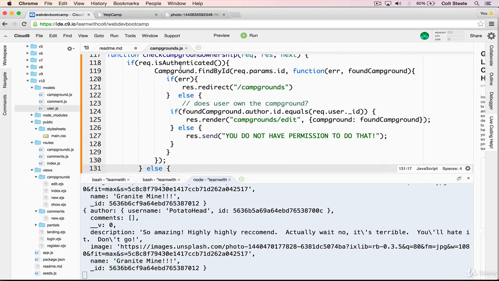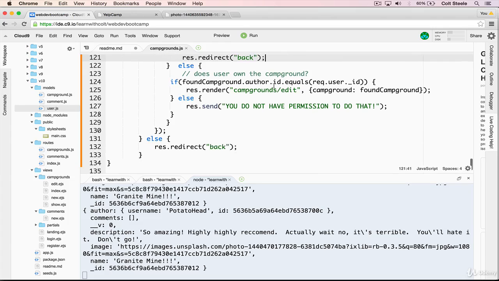Then, if they are logged in, we're going to find the campground. If there's an error, we'll just redirect back as well. Again, this error would happen if the campground couldn't be found for some reason, or if the database is not connected, or some weird thing typically that we wouldn't actually see.